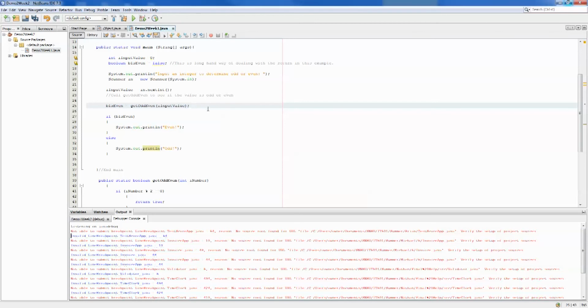Technically, what I could do is take this call right here and stuff it right into this if statement. But one thing that I found in teaching this over the years is that some folks are going to get that immediately, and a lot of folks are still challenged. It's not anything against them. This stuff is alien, like another language, and it takes people time to learn it. So I take some of that obscure, harder stuff and break it down to make it a little more simple to understand. So that's why I did that.